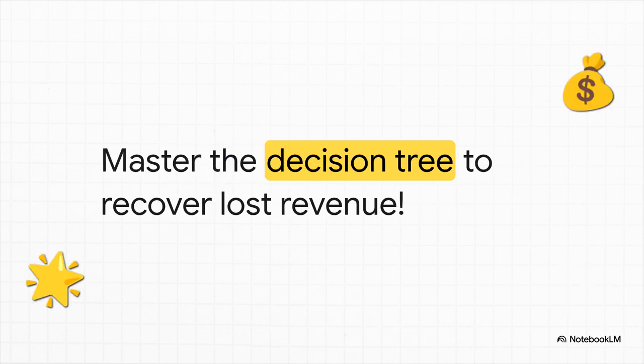By mastering this exact authorization decision tree, double-checking those POS codes, and knowing exactly when to push for a retro-auth or a clinical appeal, you literally have the power to recover significant lost revenue for your practice. Think about your own aging report right now. How many thousands of dollars are just hiding in plain sight, waiting for a quick POS 23 or POS 21 check?